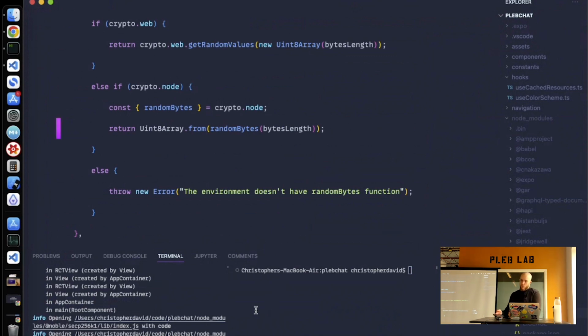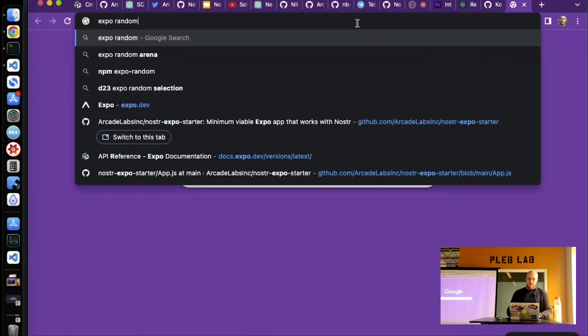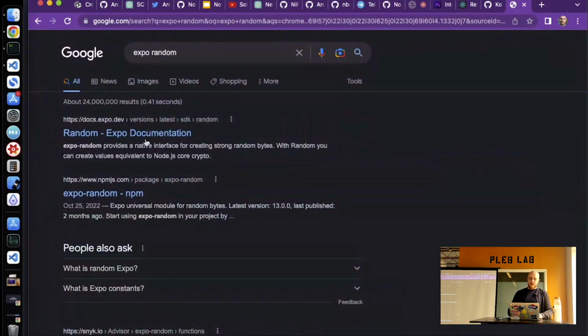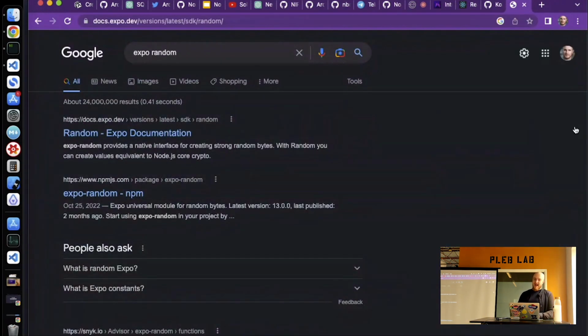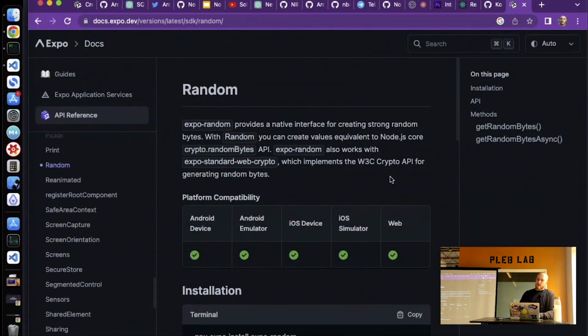And this is probably one of the most important parts of cryptographic libraries: secure randomness. And the question is, whatever device that you're on, what is the source of secure randomness? If you're building an Expo app, thankfully you don't need to do anything about that yourself. You just go to adapt the existing Expo package for secure randomness.